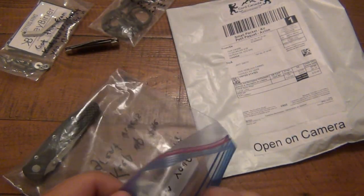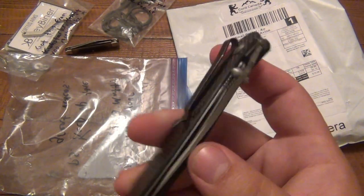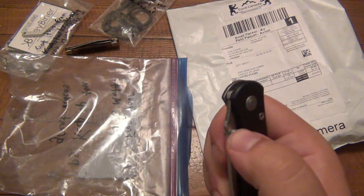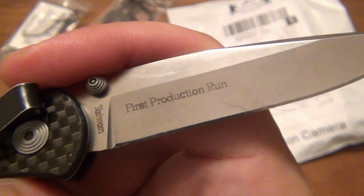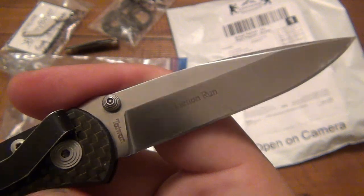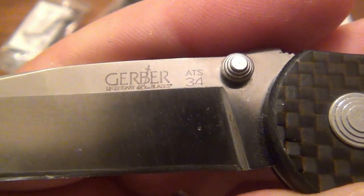The last thing here says it's a Gerber, but it's highly suspect. I would probably put some money on it that it is just a counterfeit — certainly not a Gerber pattern I've seen before. It's very light. Lock-up's okay, not bad. It says 'first production run,' but I'm thinking this is Chinese or maybe Taiwanese — it says it's from Taiwan. I think that's their way of tricking us, making us think it's a model that just came out. Here's the logo on the back. What's throwing me off is that it says ATS-34 — ATS looks weird on there and 34 is underneath really big.